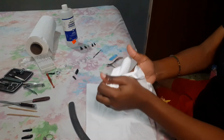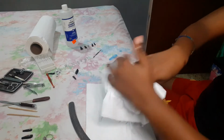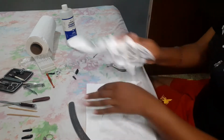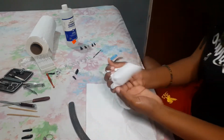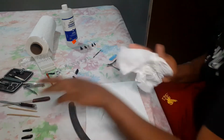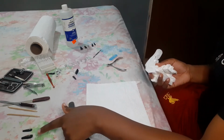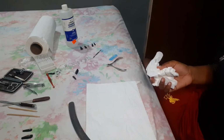And here, guys, you're seeing me wash. I'm just getting my hands washed, because I don't want the dust from the rubbing to go into the glue, or just to stick on the press-on nails themselves.